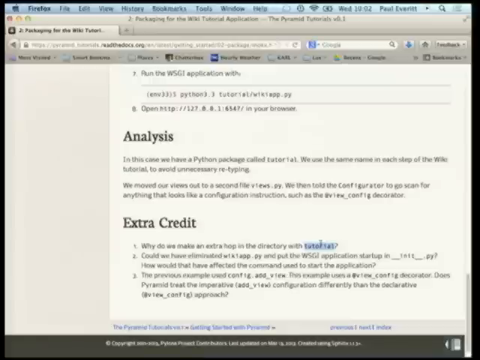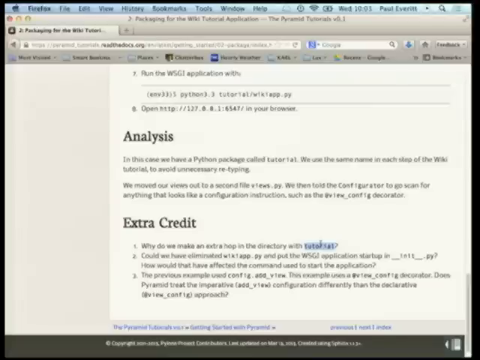Chris gave me the explanation 6 or 7 times now. It's this whole distribution versus package thing. So can anyone explain the difference between a module and a package? Right. But when you make a module called foo, or you make a package called foo, they behave the same, right? So you can say import foo, whether foo is a single file named foo.py, or whether foo is a directory with an __init__.py in it. You can treat them the same in Python.